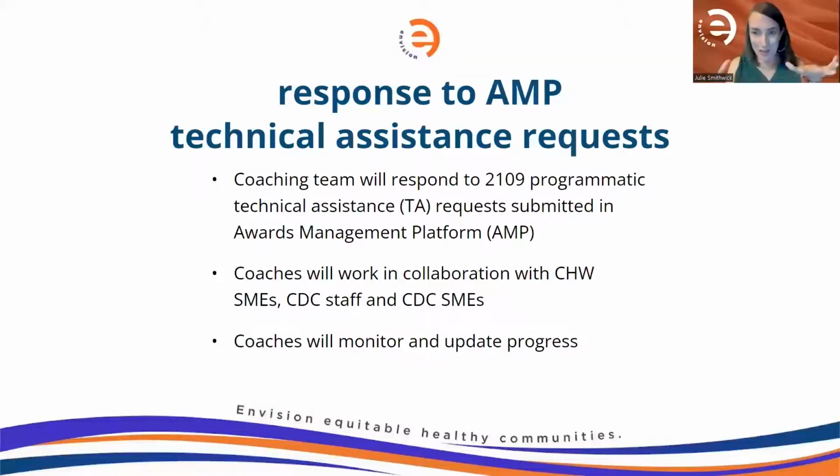So this is not going to be another deliverable that you have to turn in. This is something that we're going to do in a supportive way. Right now, by all means, you can reach out to us and ask for support, but it's not going to be another thing that you have to keep up with. I just want to make sure that that's clear, so you're not thinking, oh my gosh, another plan that I've got to develop. No, that's something that we'll do with you, and then we'll manage that progress.